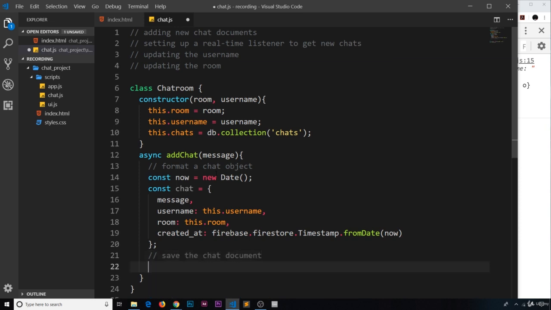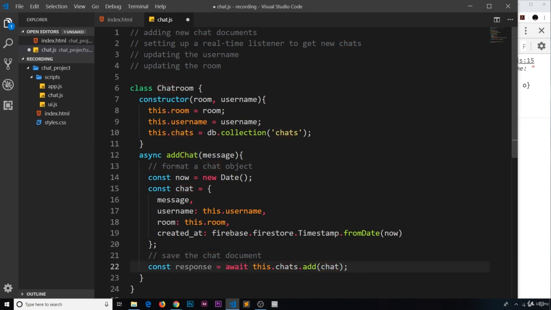Okay, so this is now where we need to say const response is equal to await, because we're using async await right here, and we use await in front of something that is going to return a promise, something that takes some time to do, and that is going to be this.chats to get the reference to the chats collection. And then remember, we normally say .add on the end to add something, but we're going to do it down here because it's the same thing, .add. So we're taking this essentially here and using the add method on it to add something, and what we want to add is the chat, and that is this object that we just created.